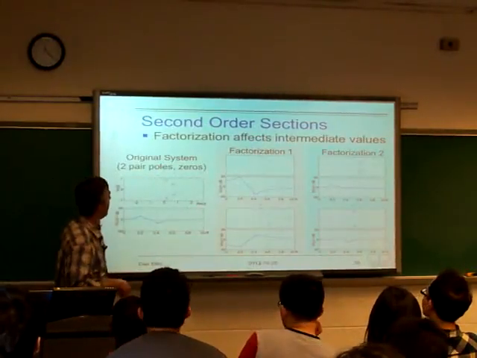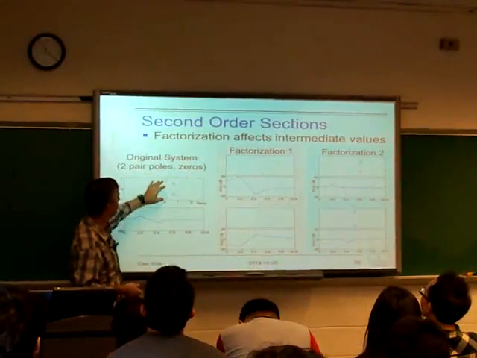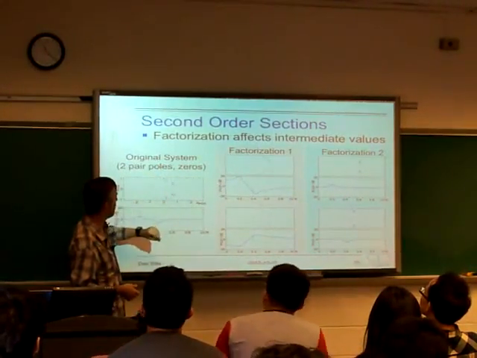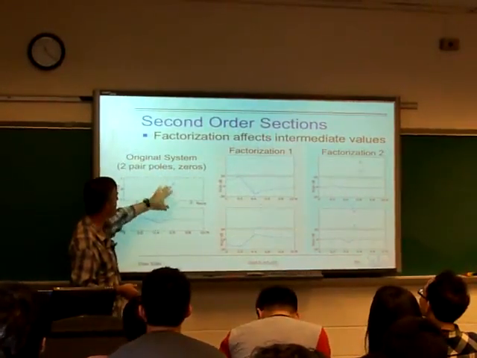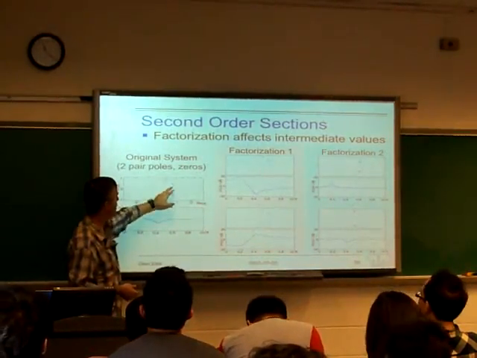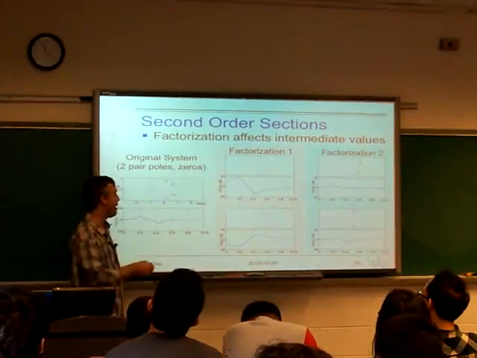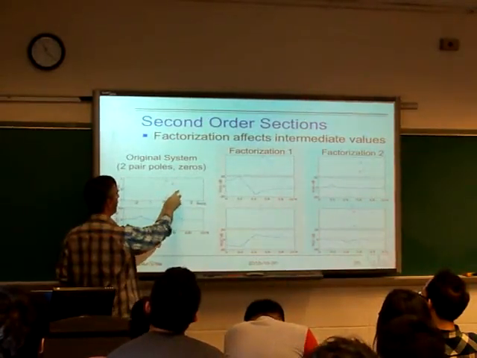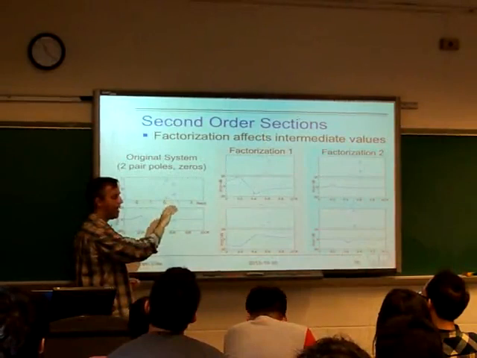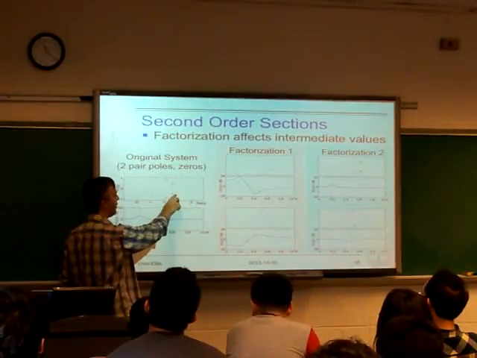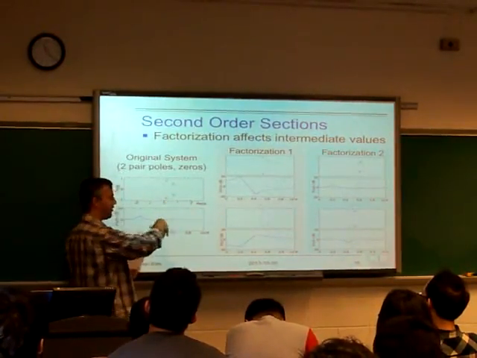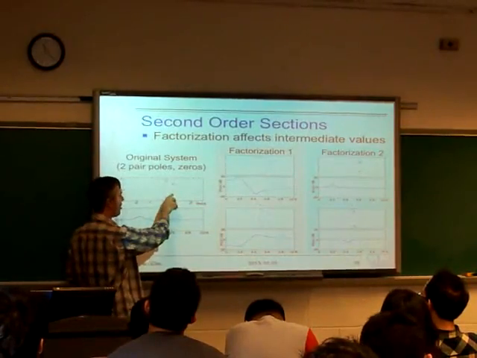So for instance, if you have a system like this where we've got 4 poles and 4 zeros, and in the overall system, they're in these close pairs. And if we remember, if we have a pole and a zero close together, then for frequencies far from the pole and the zero, they sort of cancel out. They have a local effect that only for the frequencies around here is there a significant difference in the relative position of the pole and the zero.